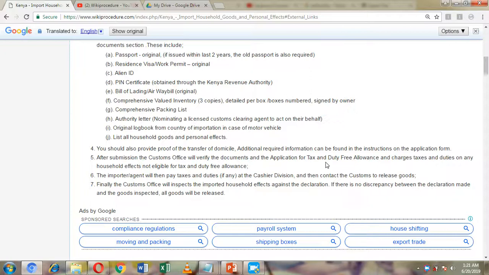If there are, go to the cashier division, pay the tax, and after that the customs will release your household goods.